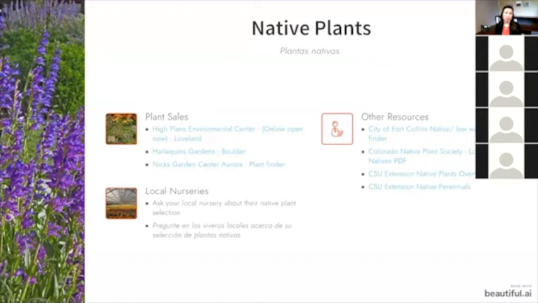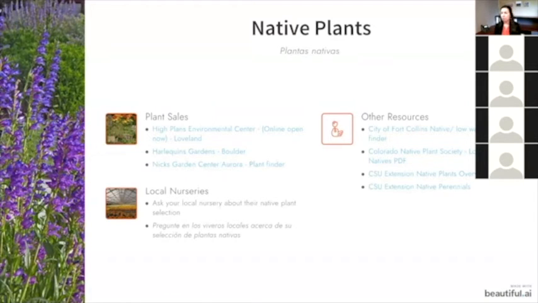When you do your designs for your rain gardens, for your native plantings, just have a couple of different options in case the native plants that you're looking for aren't available when you're trying to go plant them. But if you're looking for specific ones, just call around to find those specific plants. Local nurseries or nurseries across Colorado are really looking to integrate more native plantings in their stock. And so by moving in this direction of having more and more rain gardens, that will encourage more nurseries to have more native plants, which is definitely what we want to do.